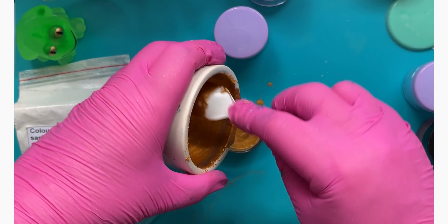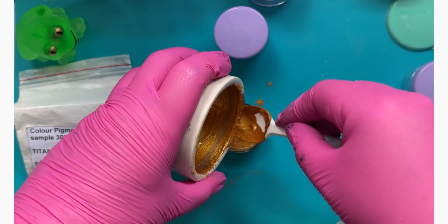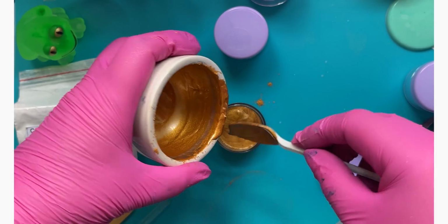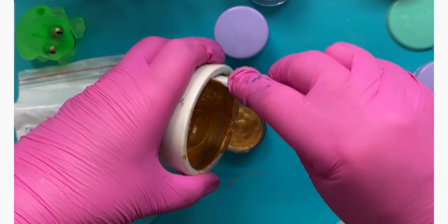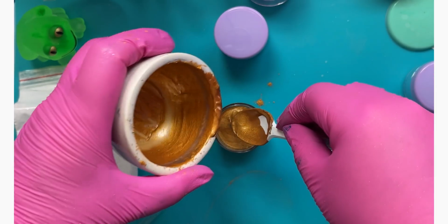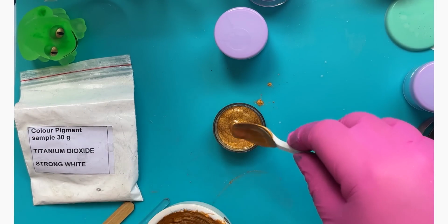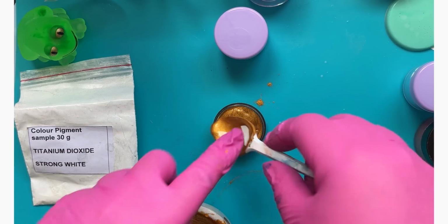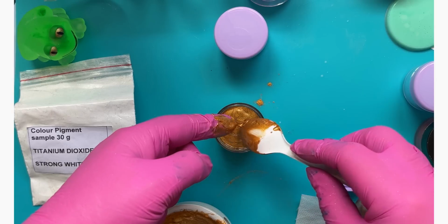Normally I wouldn't mix brands. This is a different brand to what I normally use for my day-to-day resin nowadays. And I normally wouldn't mix brands because they don't mix. But for doing this, because there's so little, I don't think it matters. But if you have got some of your usual brand that you normally use, that would be better, I'm sure. But there we go. Blop.